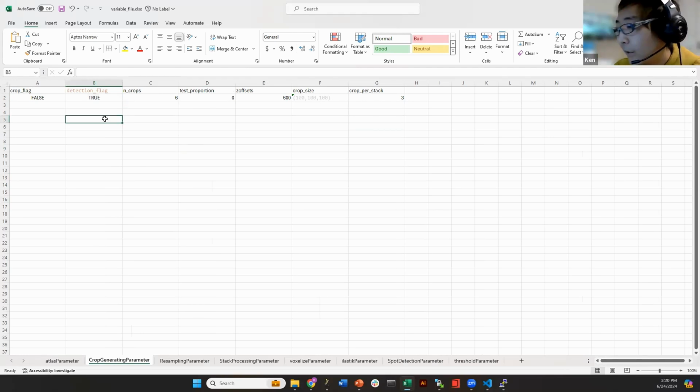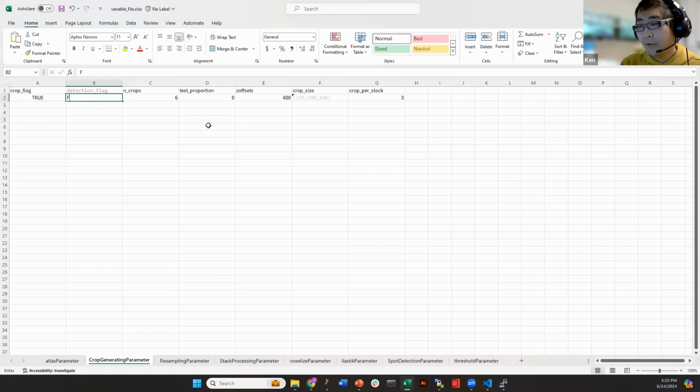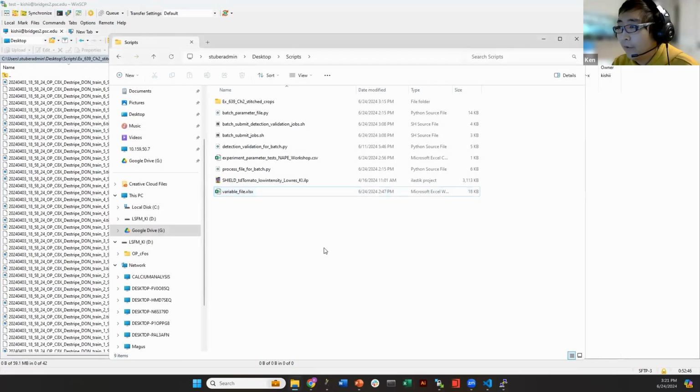So if you make your own manually cropped images and upload them onto a cluster or into a folder, and you only want to apply the detection to those images, you can do something like this. On the other hand, if you only want to do the crop but not the detection, you can do crop flag true and detection flag false. That will only create a lot of crop images but not do the detection. Save this, here we go.